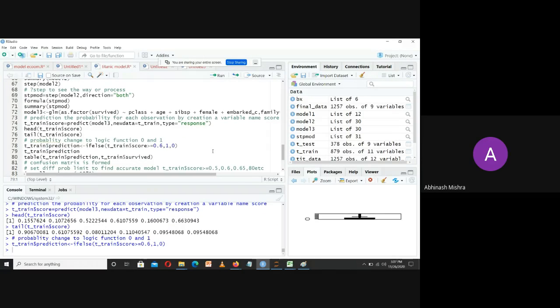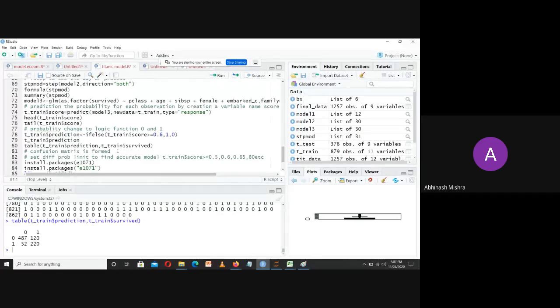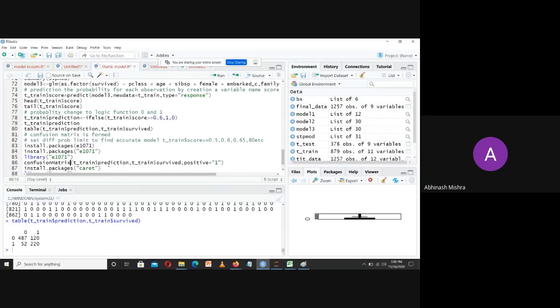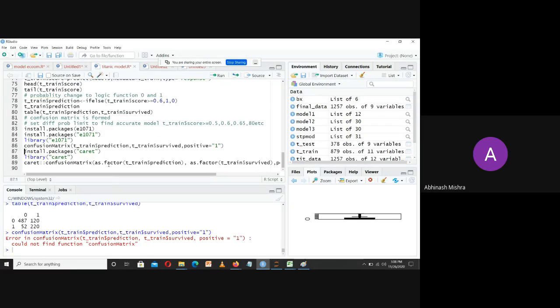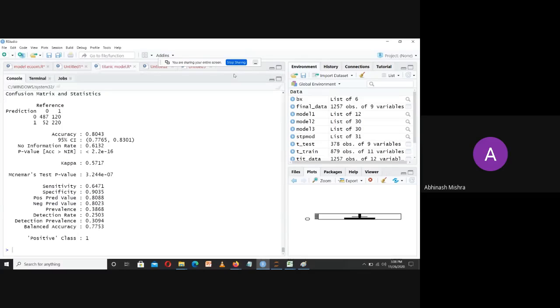I will take some predictions, and here you can see I have taken the value 0.6, but by default it is 0.5. But here I am just trying to develop those relations, and on the basis of those relations I'm trying to develop the table. Now on the basis of this table I will find the accuracy. Now what will be the accuracy, or what will be the confusion matrix? So we'll be coming up here and we will finally get something like this. Now this is the final result of my confusion matrix.